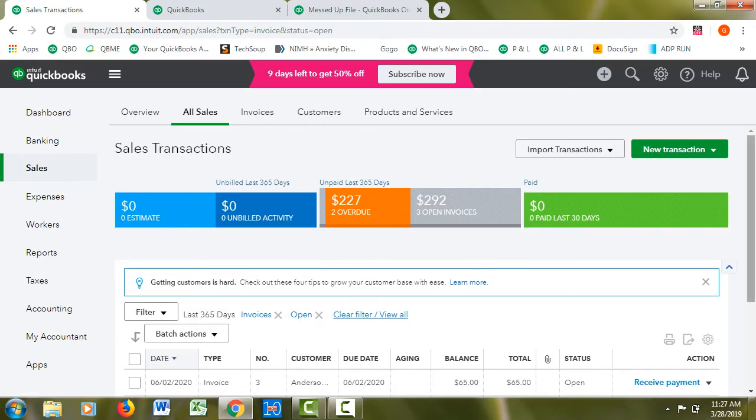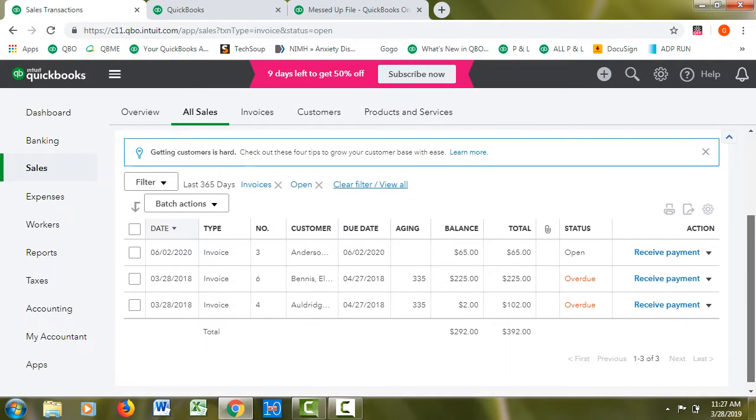But anyway, you can see here that there are two overdue invoices that are really old. This is a long time ago, and we know these things have been paid, or what's the problem here? So in order to clean these things up, you really don't want to look at the dashboard and click on the bar. You really want to go to a report, and I'm going to go to it now.